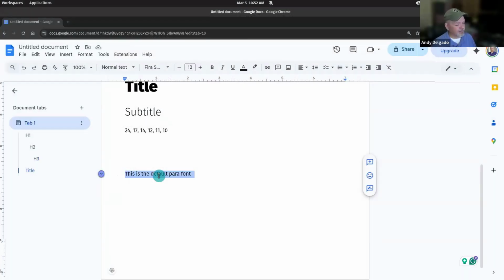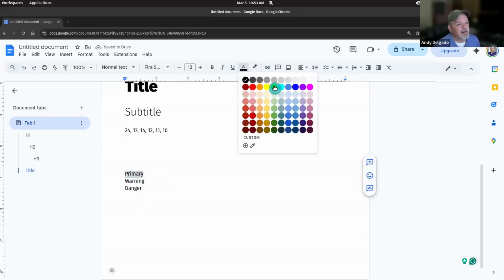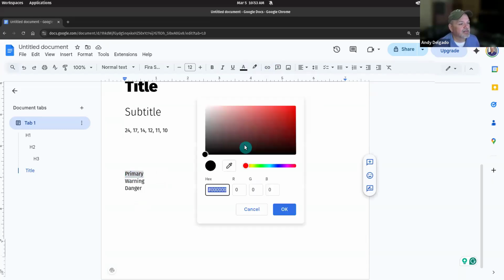I use Bootstrap for most of my work, the Bootstrap framework. So I'm gonna use the names that Bootstrap uses: primary, and we're just gonna do two of them. Warning. We're gonna do three of them and danger. Now, the primary color from Bootstrap is going to be none of these. So I'm going to set a custom color, and it is 0D6EFD. All right, that's my favorite blue color that I use for buttons, for everything else. So I'm setting that as primary.